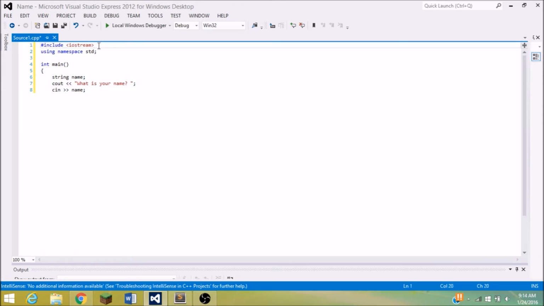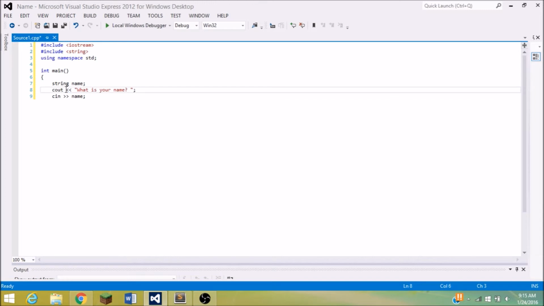And actually what we have to do is we have to include strings. So we're going to do another hashtag include string, and just type in string right there, and then that'll let us use string. And then so we're going to then cin. So then cin allows the user to type in information, and notice how these brackets are opposite of what they are in here. So you can think of cout as it's going out kind of, and cin it's going in. And then after those brackets we say what we're going to let the user type in, and we're going to store their information in this variable that we created up here called name, and it's a string.